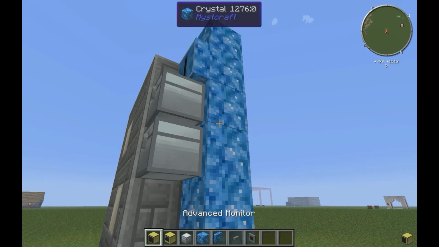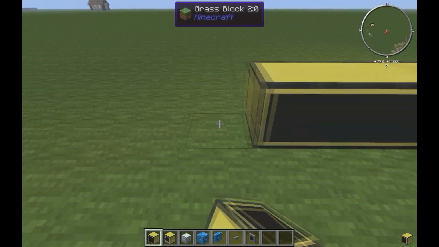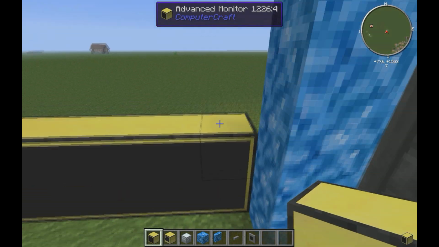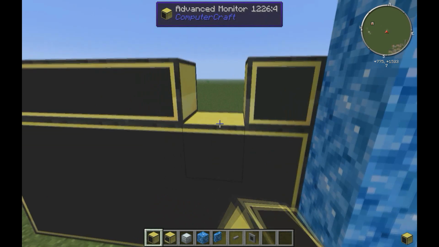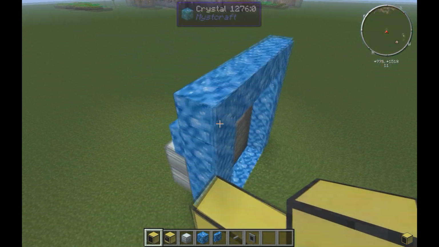In addition to that, I'm going to take my monitor here, and I am going to just line it up. Doesn't matter how big it is, the code is going to adapt. You don't have to worry about a set size, so I'm just going to slap it down and make it, let's just do 4 high. I think players can reliably reach that pretty easily.